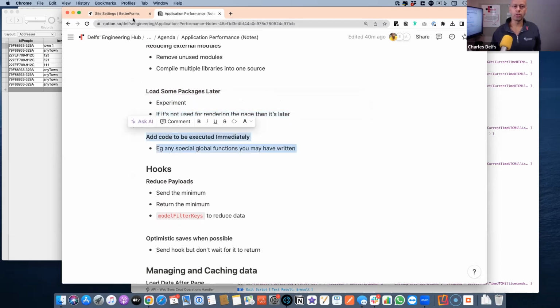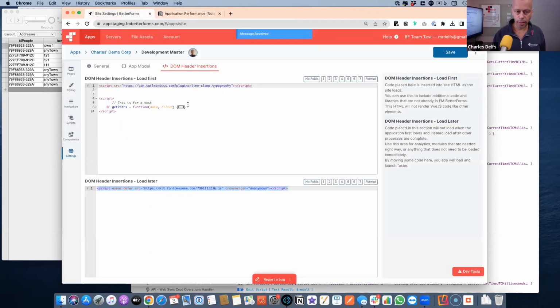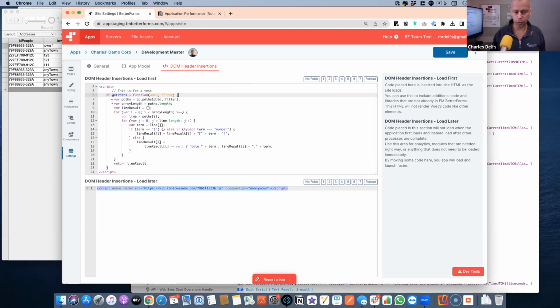One other thing you can do in here too is, if you have a function, some people have written some special functions that do some weird, interesting thing. You can actually add script tags in here, so you can add conventional JavaScript. And in this case, I've added a new function called bf_getPaths. This is kind of an experimental function. Eventually, it might make its way into the base code. I've just replicated that function here, and now I can call that from anywhere in my app as well. So that can make something more efficient if I have to reuse this in multiple places.